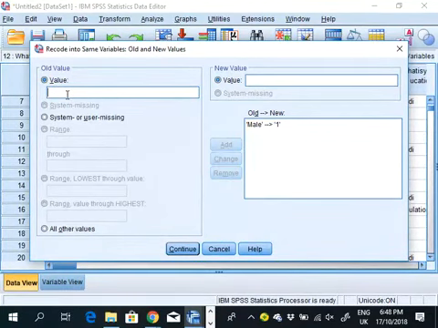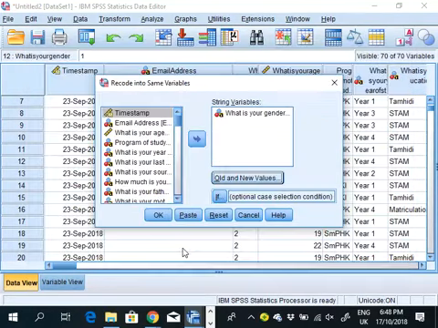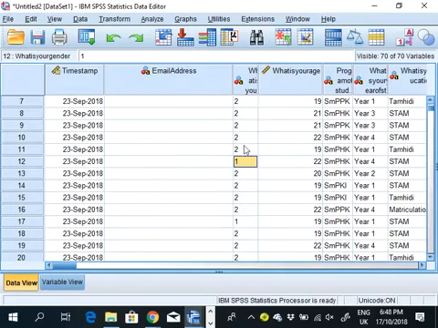Okay, write male, and then the new value will be 1. Okay, then click add. Then you click continue. All right. Then you click OK. All right, so can you get it? Okay. Now, once you have done this, you might want to go back to your variable view.